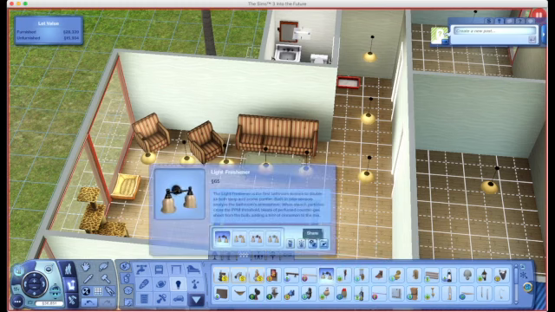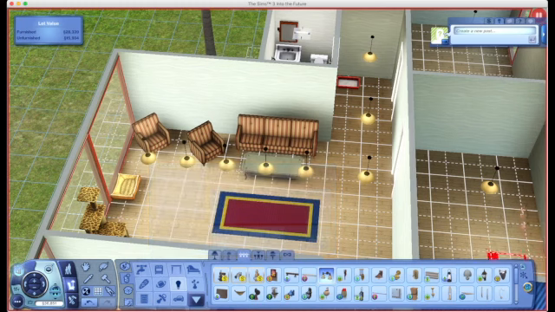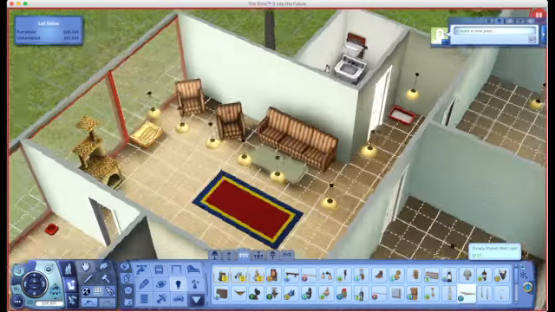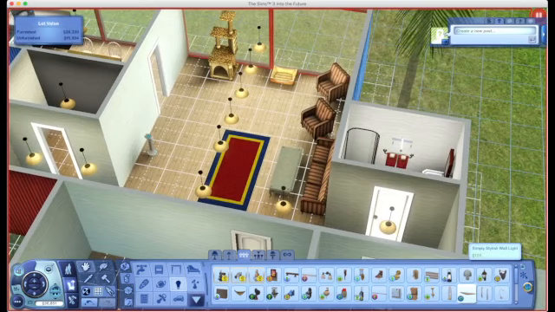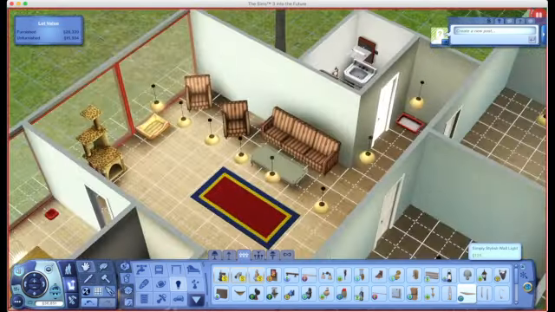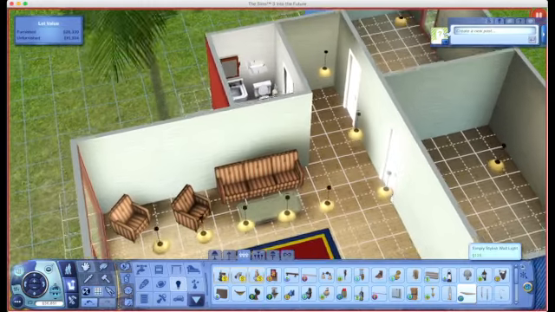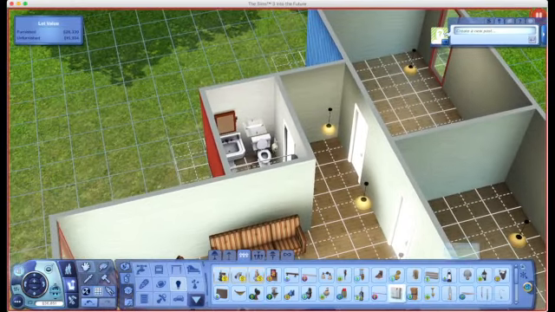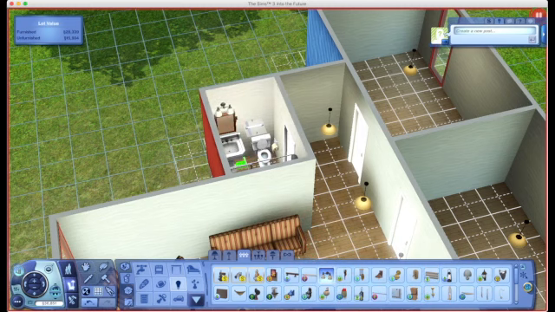I'll use that one because it's something I'm familiar with. Okay. I think you can see now why this lighting system in the game can get aggravating. Okay, that works.